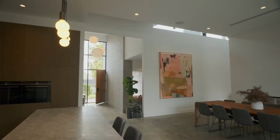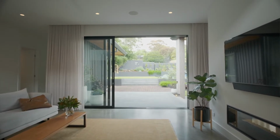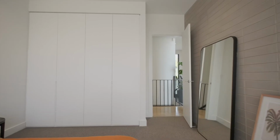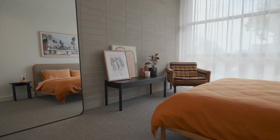And coming in that front entrance, I mean, the combination of the timber door, the stack bond brickwork, the black handrail, it's warm and it's homely and it's such a welcoming entry. Yeah, you're spot on, Jimmy. There's just feature after feature in that entryway, isn't there? And that stack bond brickwork actually wraps around that wall into one of the bedrooms as well, so it gives a beautiful feature in the entry and in one of the bedrooms.